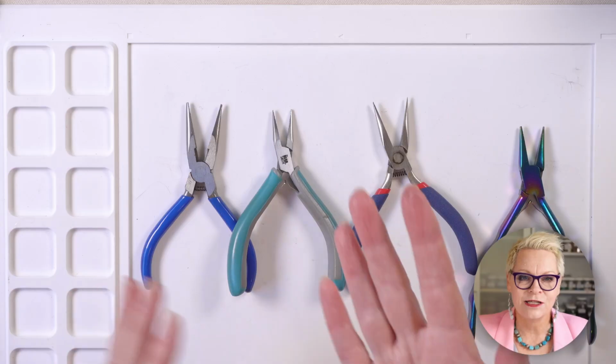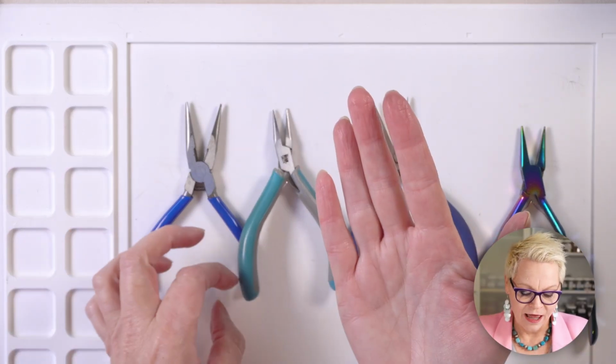The other thing you need to look for when you're looking for chain nose pliers is comfort. Now you can't always open the pack and have a feel of your pliers, but what you can do is kind of size them up for the size of your hand. So I have quite a small hand, and so pliers that are too large actually are uncomfortable for me. And now you use your chain nose pliers quite a lot, so it's important that they're comfortable.